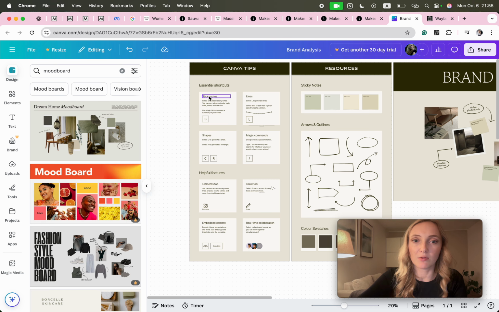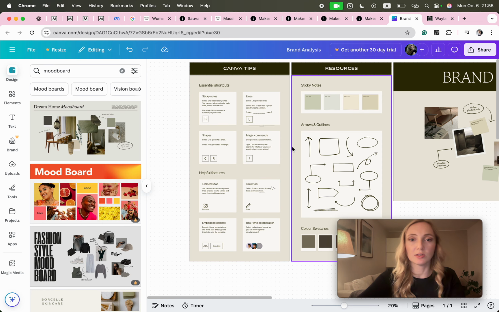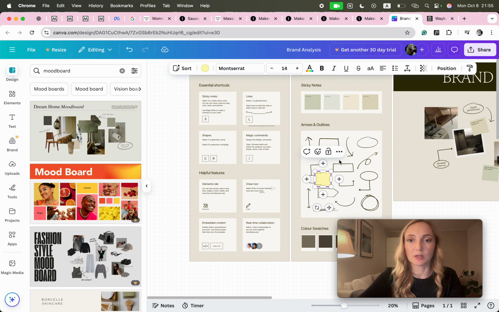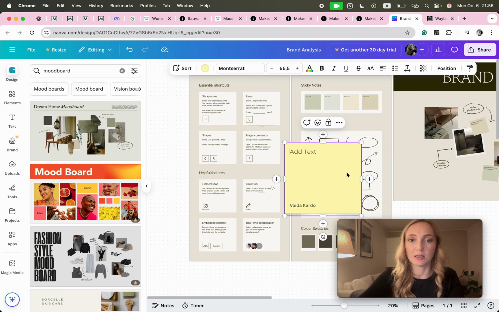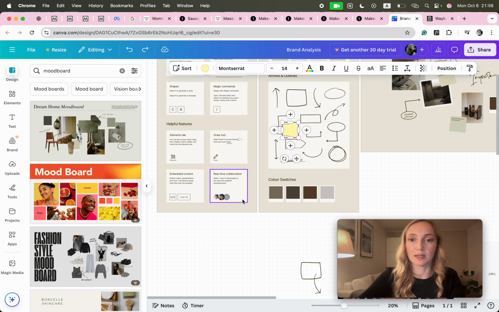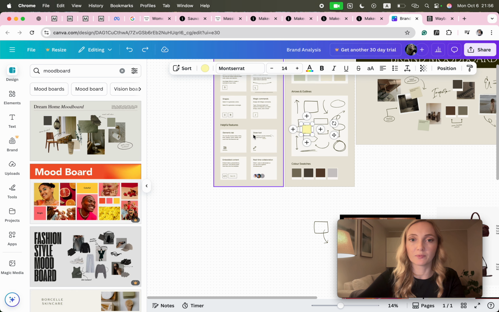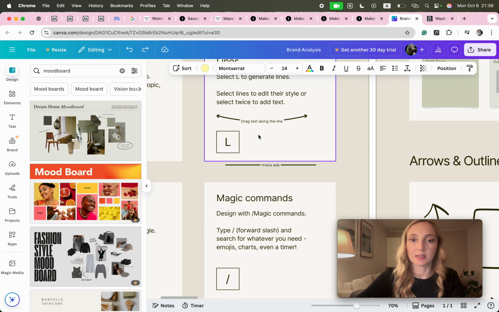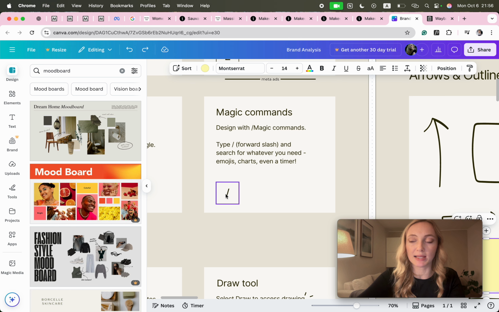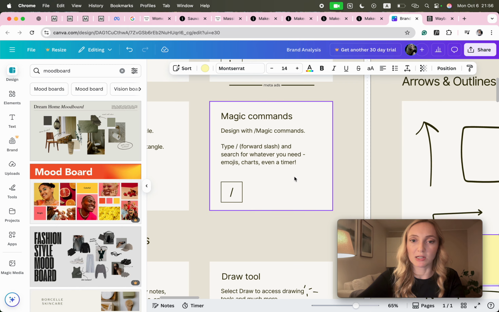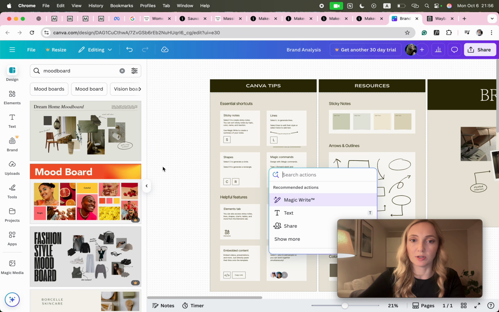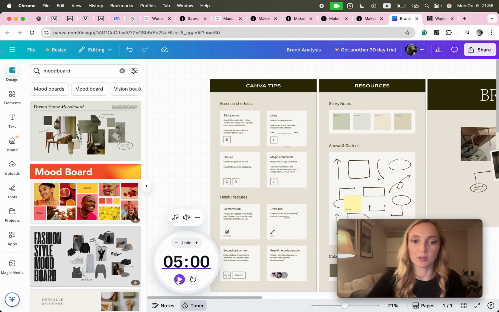Another thing that they have is sticky notes. So actually, to get a sticky note, you just press the letter S, and that's it. And another one I really liked is this one over here, it says magic commands. So if you use slash, the magic commands start. Just make sure that you haven't pressed anything. And you can even turn on a timer, so you can see what the time is. Just use Pomodoro or something and see what's going on.